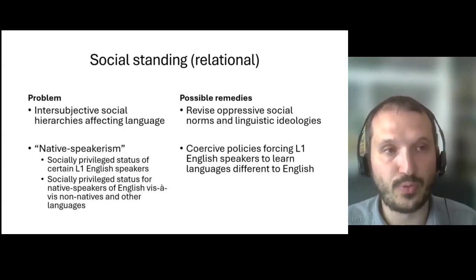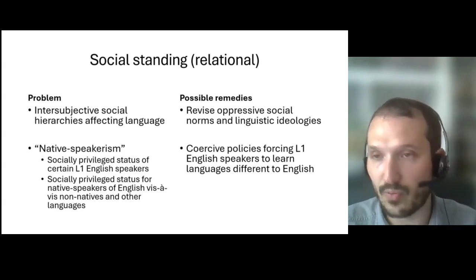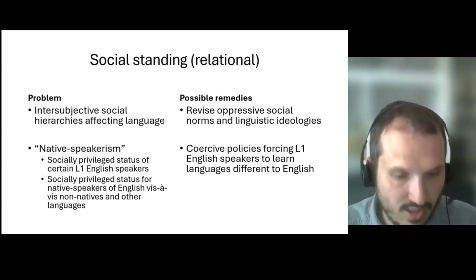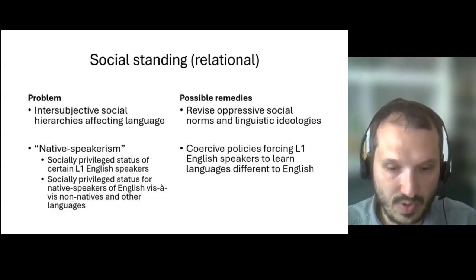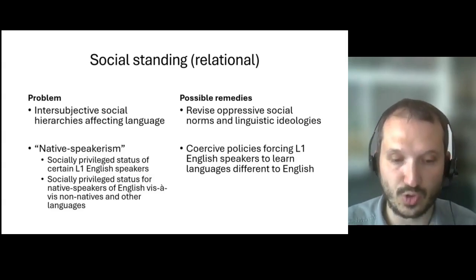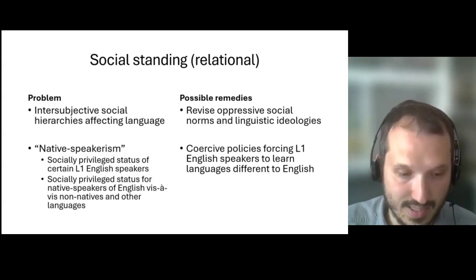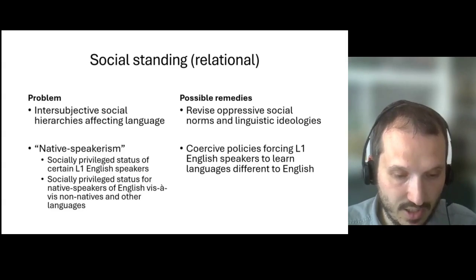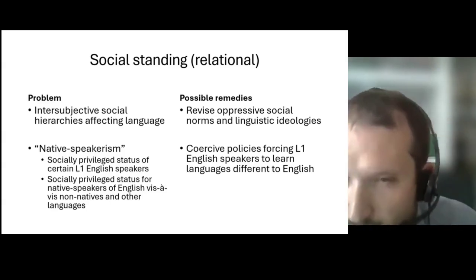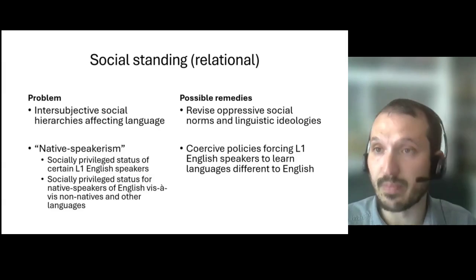So the privilege comes not only from being an English speaker itself, but also from the executive's economic status and, of course, the status of the United States as a global hegemonic power in a way. So in this sense, inequalities in social standing require certain background conditions to support them, such as, in this case, hierarchies, especially intersubjective social hierarchies, in which relations of superiority and inferiority are habitual and completely normalized. Social hierarchies of the kind that nourish these inegalitarian social relationships can be observed not only between speakers of English and speakers of other languages, as in the example that we mentioned by Van Parijs, but also between speakers of different varieties of English.